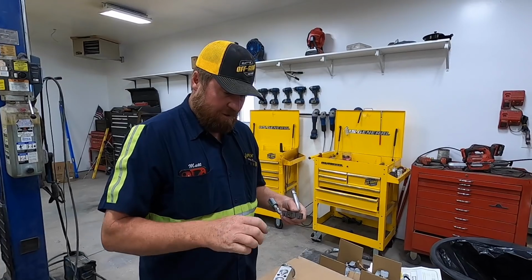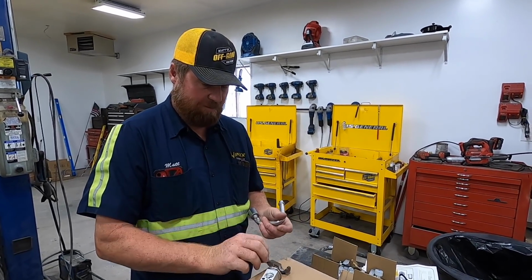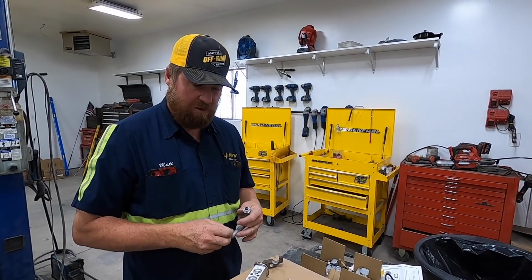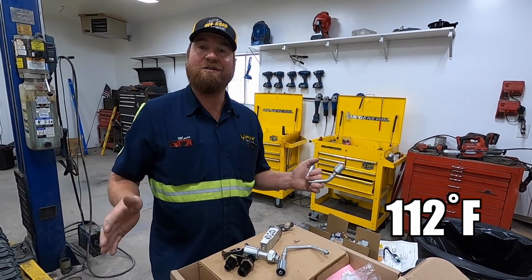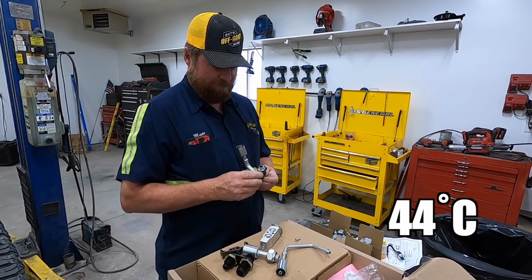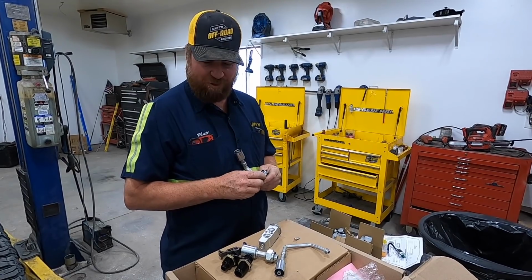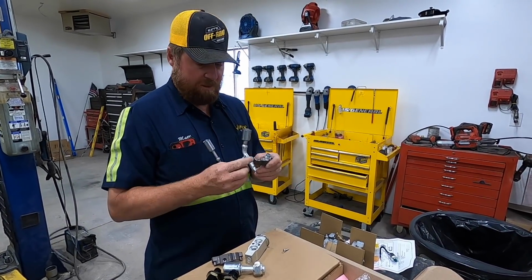So you'll notice that the banana has been kicked out of the shop. That's because we've got all the pieces to put the AC together in this, and it's 112. They're forecasting 112 degrees today, so this has become a rather high priority for everybody involved. Yesterday we got these welded up.